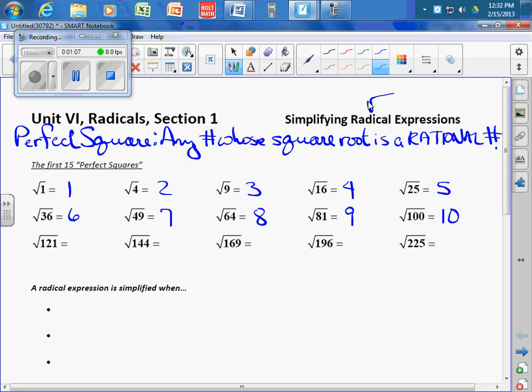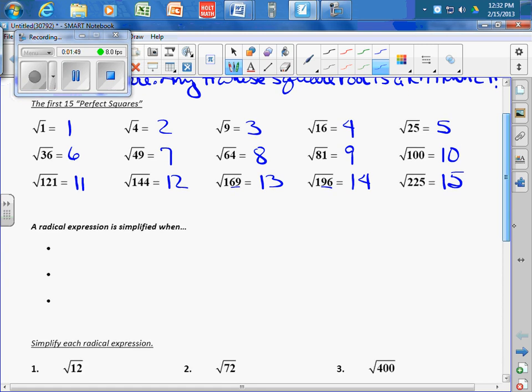10. And you probably knew those way back by 3rd grade or 4th grade or something like that, maybe? The square root of 121 is 11. The square root of 144 is 12. Anytime you see the square root of 169, you should know that that's 13, and that the square root of 196 is 14. And look at these two numbers, 169 and 196. You should know those two numbers right off the top of your head, because look at the numbers. They're reversed. 169, 196. You get 13 and 14. Radical 225 is 15. It's a nice round number. You should know the radical of 225 is 15.